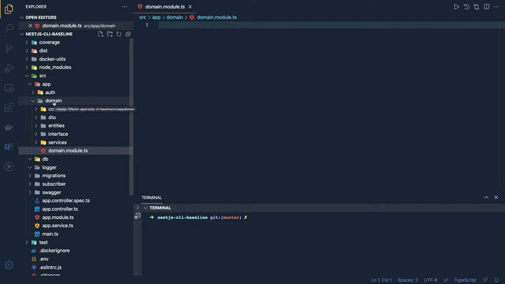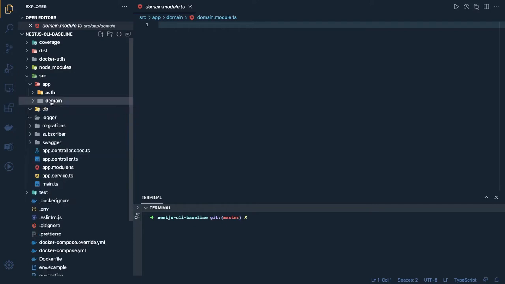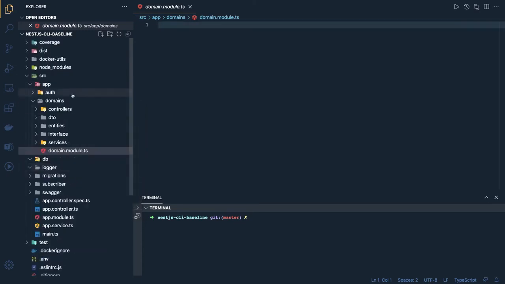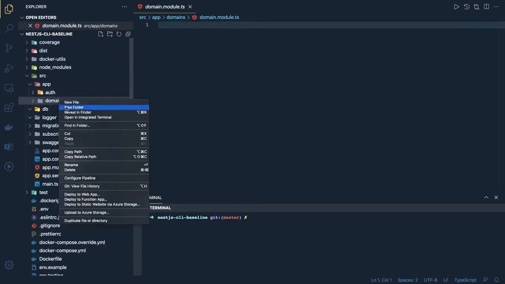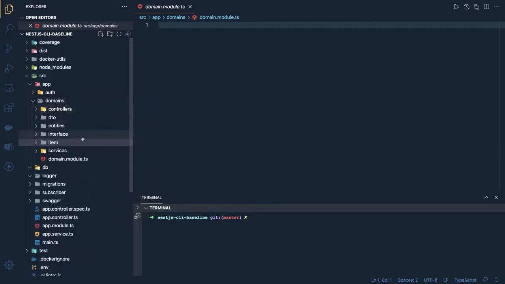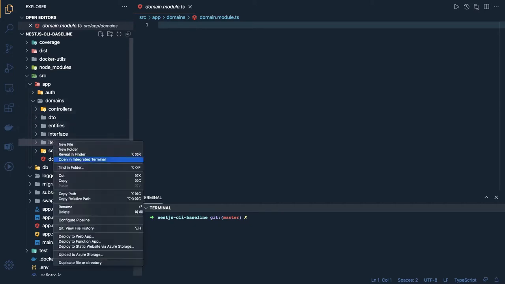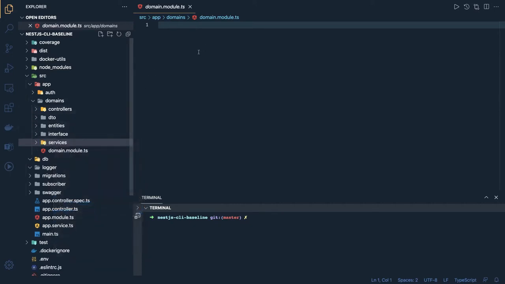Inside that you can have project, cart, items, all these things. Then you put the item's controllers, services, and factories here. Similarly, create another folder and put its own controllers, factories, and services there.